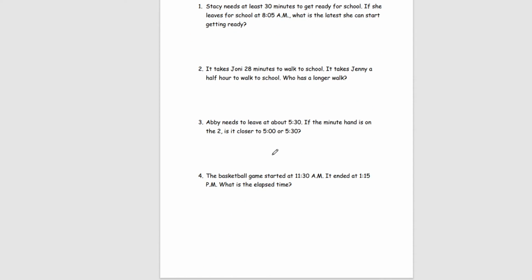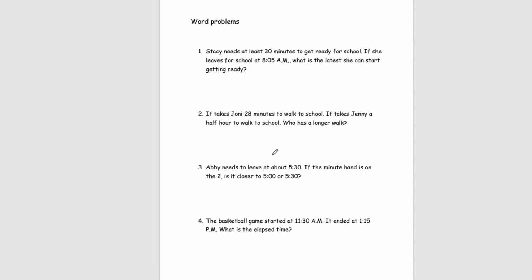Moving on to the word problems. We have number one: Stacy needed at least 30 minutes to get ready for school. If she leaves for school at 8:05 a.m., what is the latest she can start getting ready? Since she needs at least 30 minutes to get ready, and she has to leave at 8:05, we can just subtract 30 from 8:05. To make this easier, we can subtract 5, which is the 5 in 8:05, so we just have 25 minutes. And then we're just going to do 8 minus 25, which gets us 7:35. So the latest she can start getting ready is 7:35.